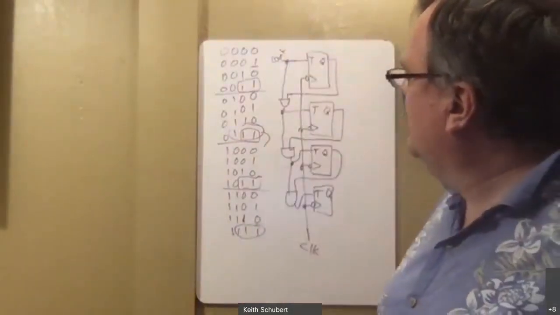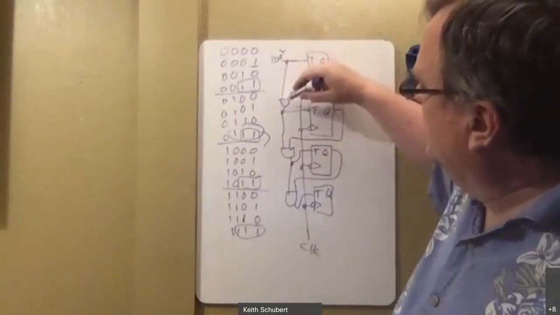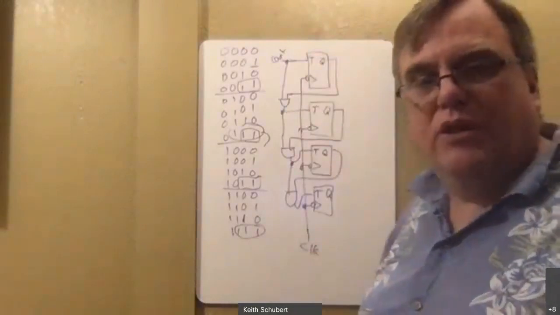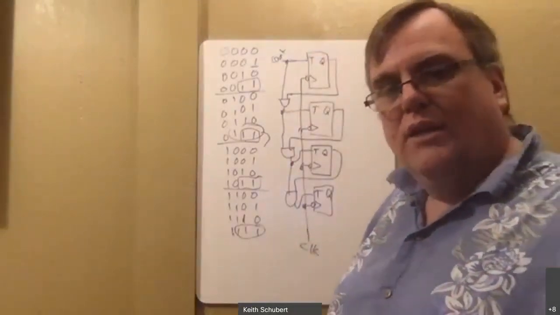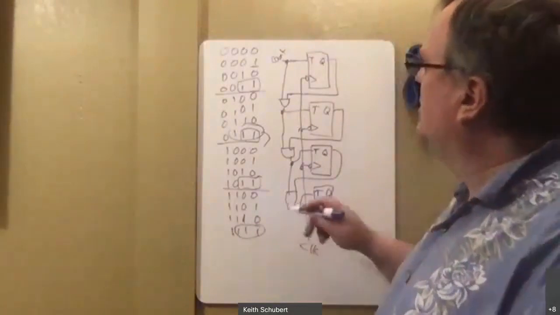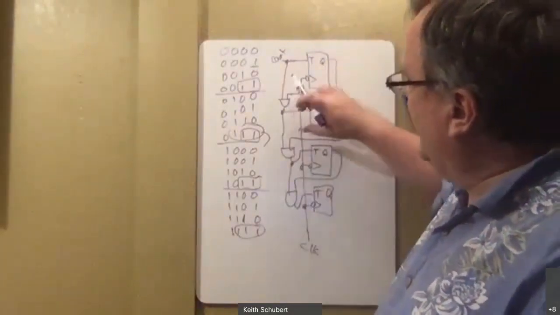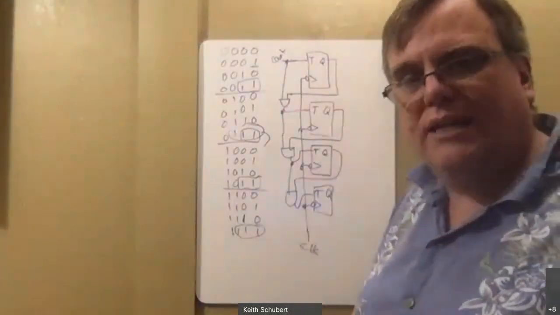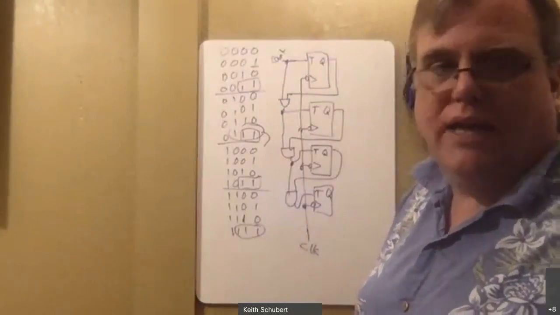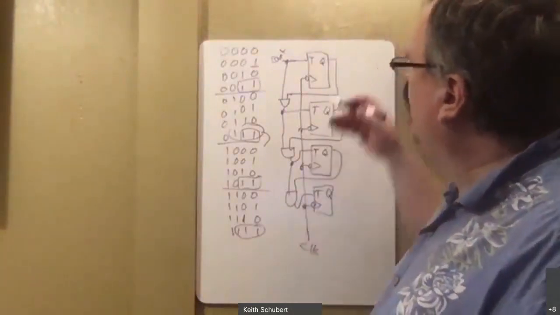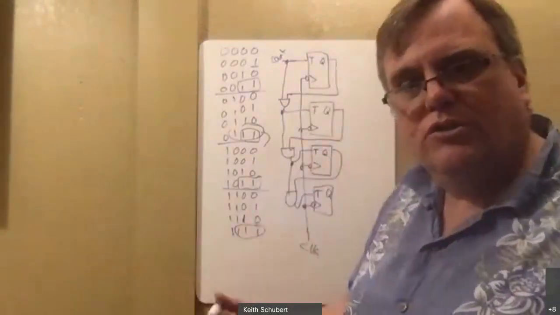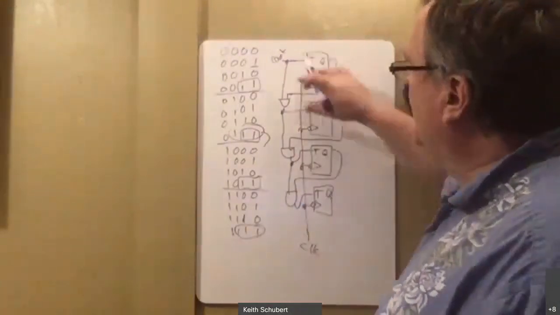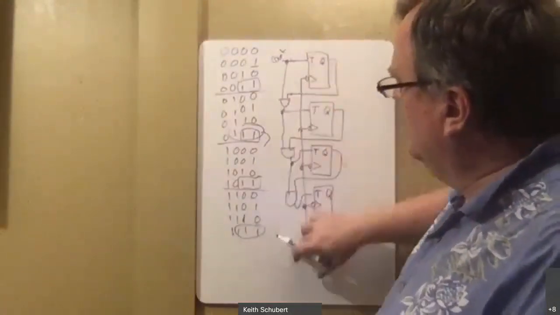Now, this works great. It's easy to design. The problem is this count line: 1 gate, 2 gates, 3 gates. This latency gets bigger and bigger. Now I can remove that by redoing all the AND gates together. I can run all of the previous Qs together into a series of different AND gates so that I don't have to wait for any one AND gate to produce an answer. But then the number of inputs increases. So there's practical limits to these synchronous ones based on how big these go and how long the latency is.